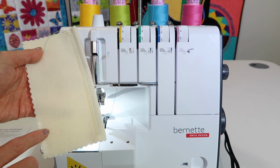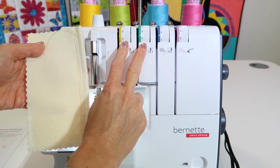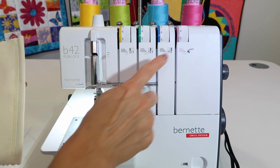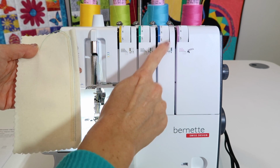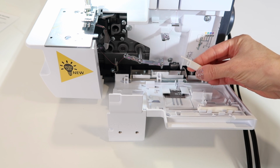So now let's go ahead and do a narrow 2 needle cover stitch, and I'm pointing to these 2 because we use the yellow and the green, or the left and the center needle. So that means that we are going to be removing the right needle and also removing the blue thread. In the front cover, you'll find the 2 tools that I will be using.